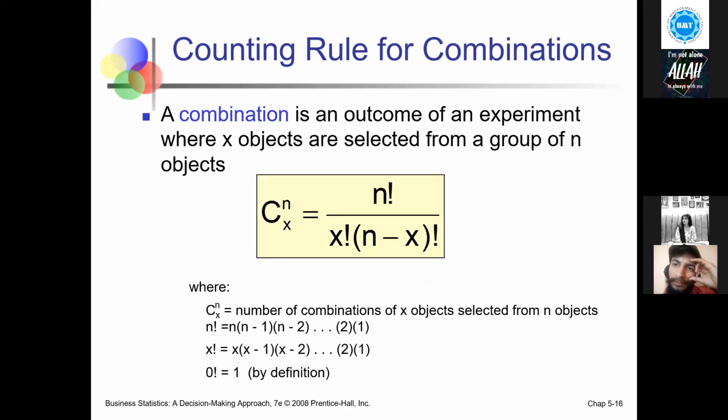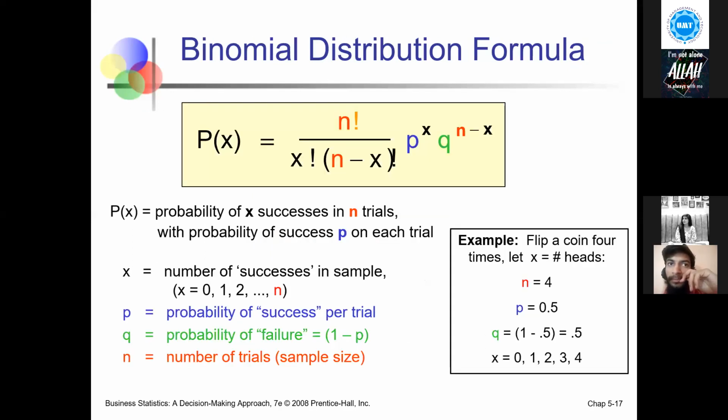So here is a combination method. You can compute it directly using a calculator. nCx is equal to n factorial divided by x factorial times (n minus x) factorial. So directly we are coming to use the formula. The formula is very simple. I'm using drawing.